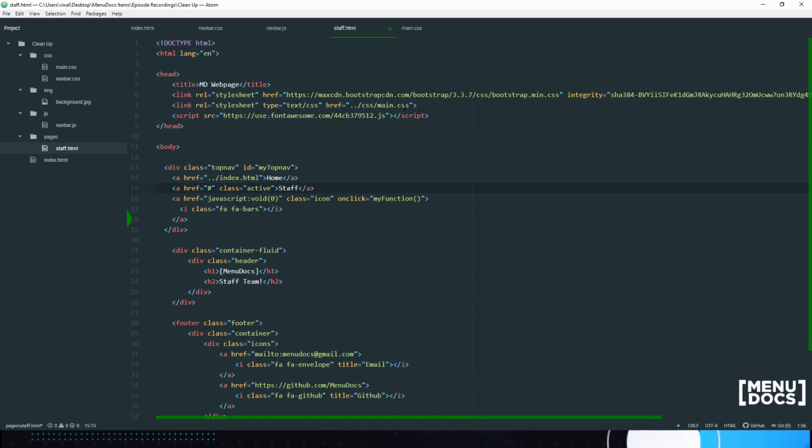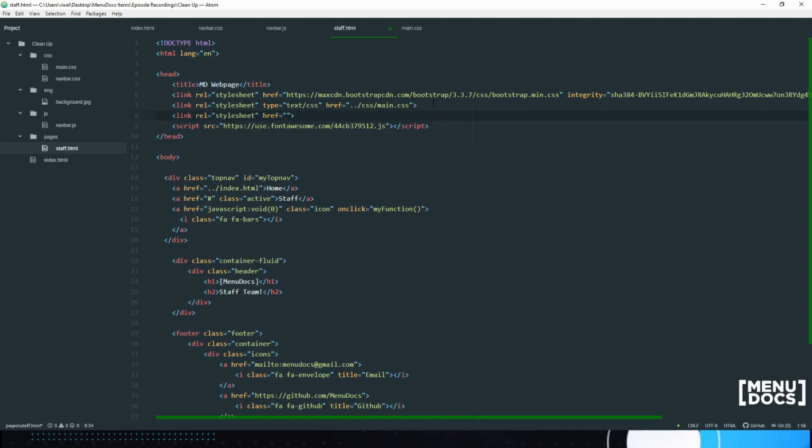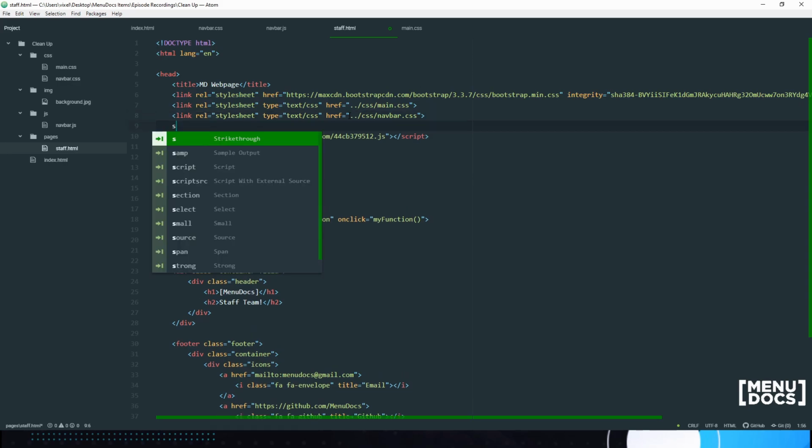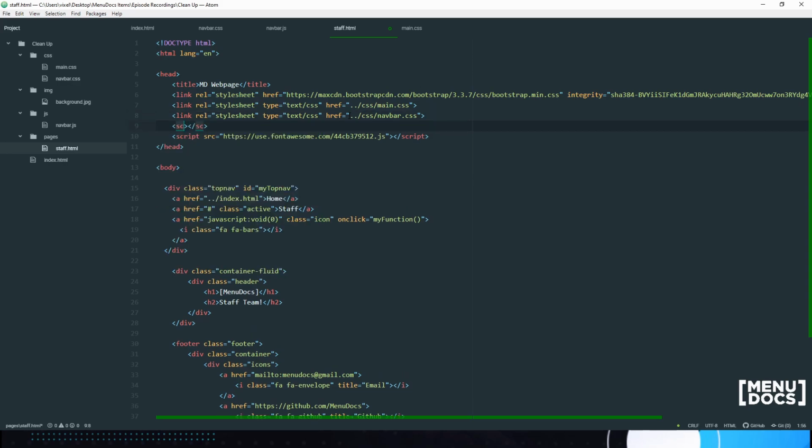But we need to import our things up here now. So we need another link. We need our type, which I'm just going to copy from up here. Our href needs to be css/navbar.css. And then we also need our script tag.